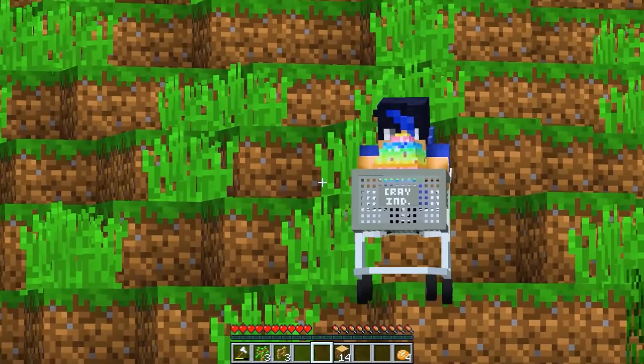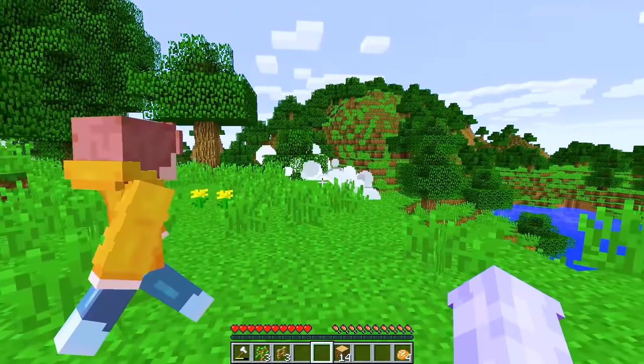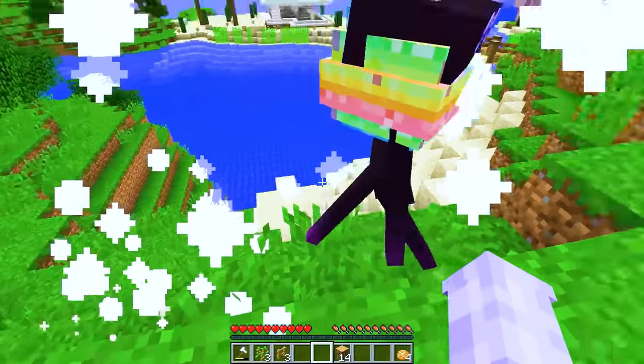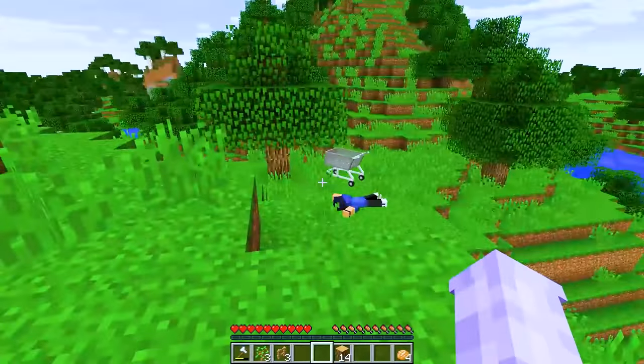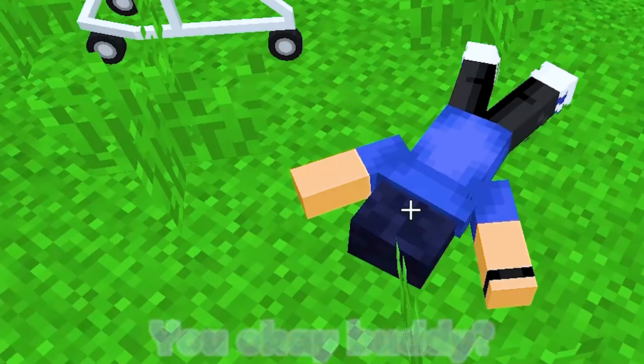Oh, no. Let's see, how do you steer this thing? Going faster. Uh-oh, can you steer? Oh, no! Ah! Ooh, what was that? Oh! My Enderman! You saved the egg! Oh, Ian? And look, it's completely unharmed. You okay, buddy?